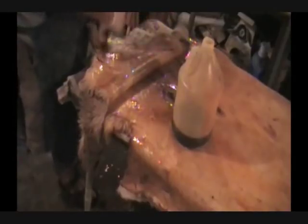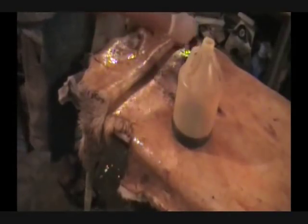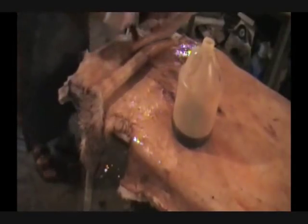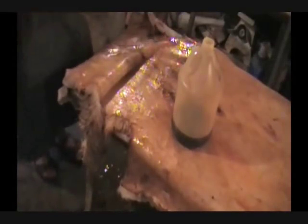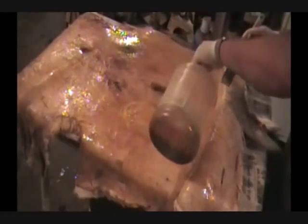The more you break it, the softer it's going to get. That's all there is to it. If you don't break it, you're going to have a hard hide. It'll turn out it'll be as hard as a rock. That's why you have to break it somehow. That's what they call it when they soften it, breaking the hide. So anyway, we'll go up to this end here. We'll go ahead and get some on this, the tail end. We'll pour some out here.